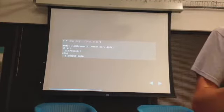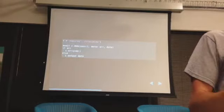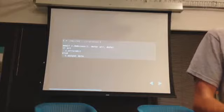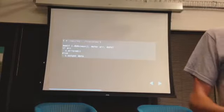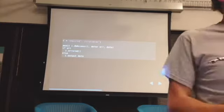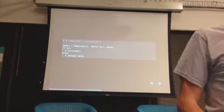So you write this code, and then IcedCoffeeScript basically behind the scenes compiles it into JavaScript that works in the asynchronous fashion, even though it doesn't look like it on this screen. It's pretty cool. I'm not going to actually go into how it does it here. But if you're interested in it, you can go check it out, play around with it. You can compile this and see the output JavaScript and just read through it and see what it's doing. And it's a very neat trick, I think.